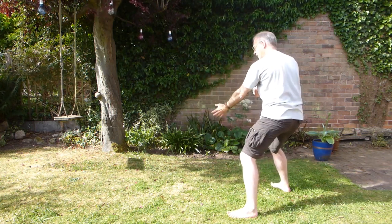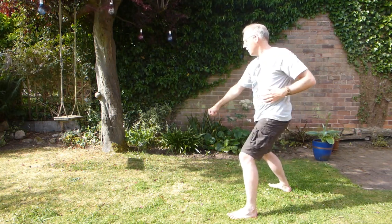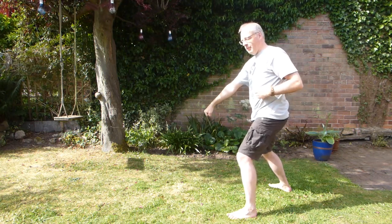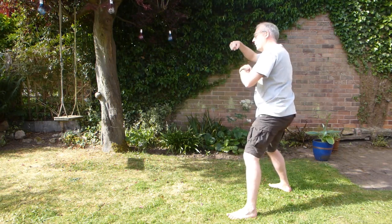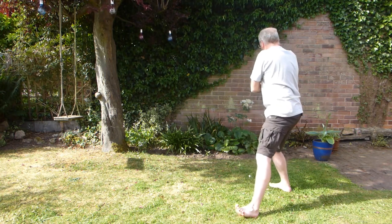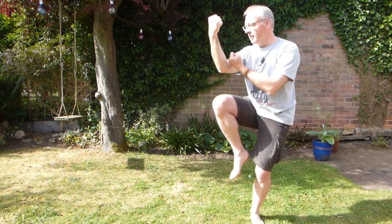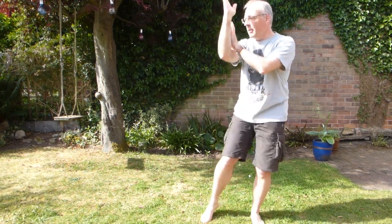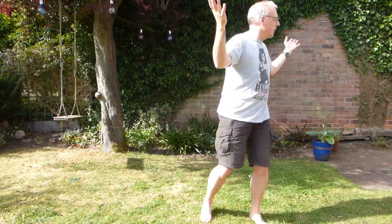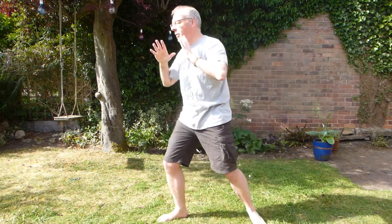A little low punch. So as your right foot pushes, shift the weight, let the body turn, let the elbow come back as the fist goes down. And then presenting fruit — both hands make fists. Get a sense of back fist over to the right, now you're knocking something out of the way. And then turn your front foot. Fist comes up with your knee — feel a sense of lifting. Foot goes down before your ears-off turn. A sense of brushing some of your weight to both sides.